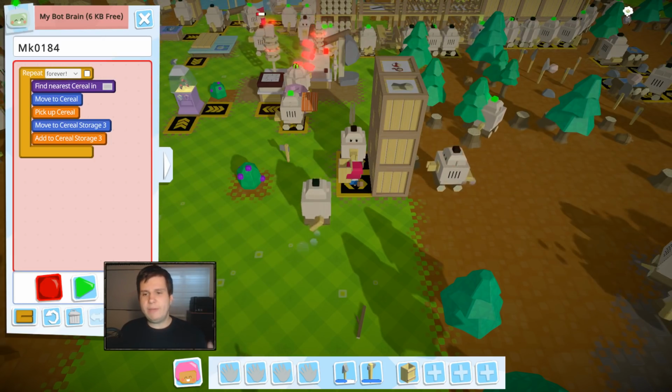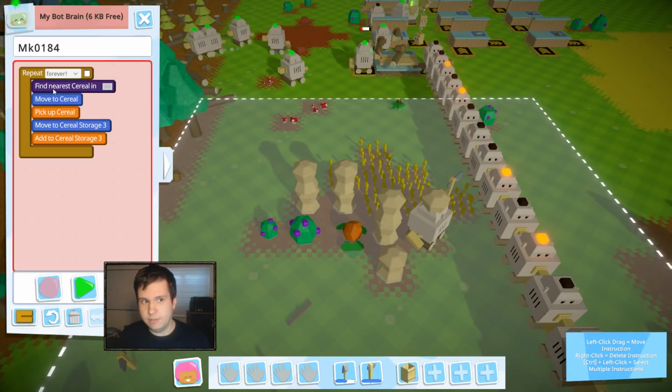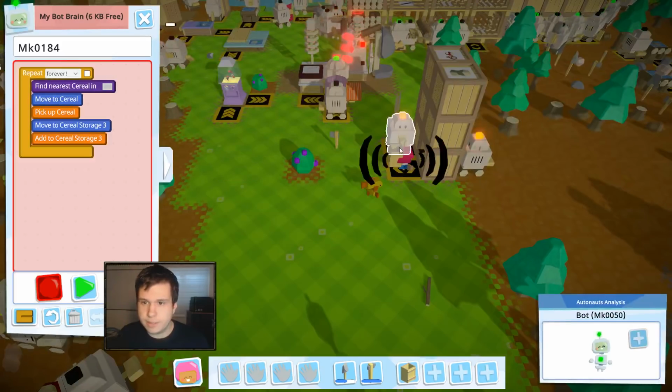Now, the way we have set this up right now, what the robot will do is, again, find the nearest cereal in this location, move to it, pick it up, then move to the storage with free space and add it in.